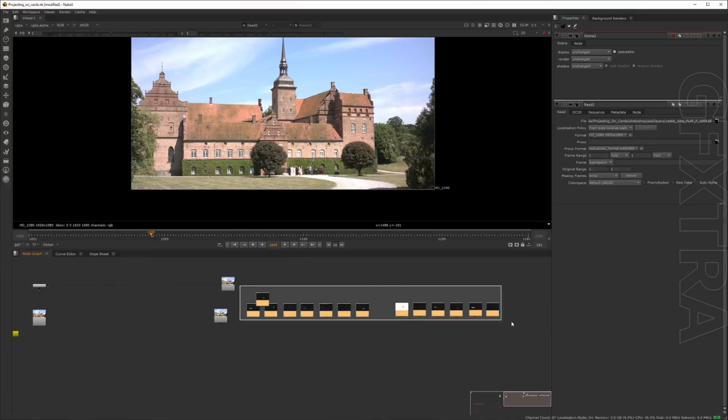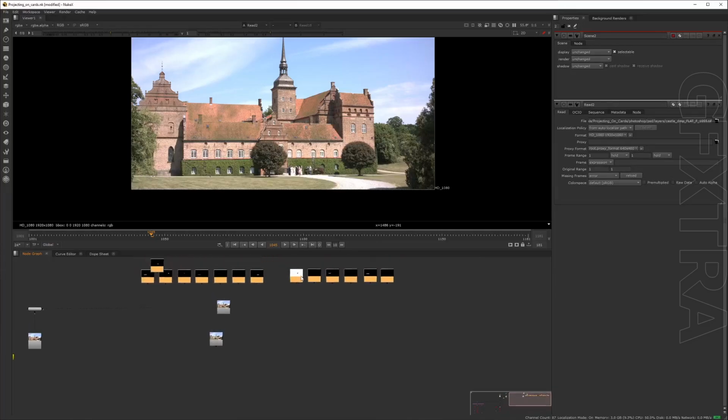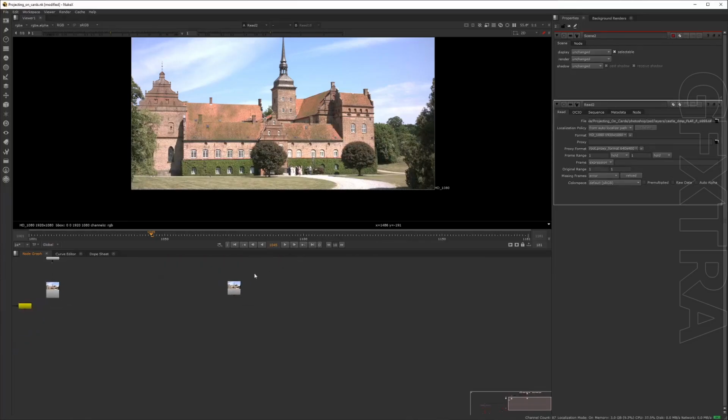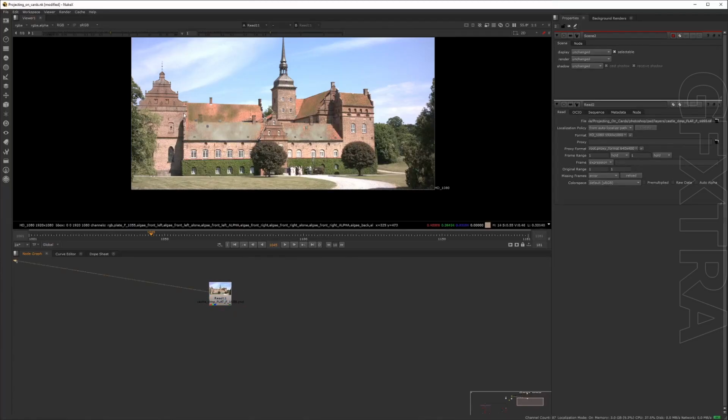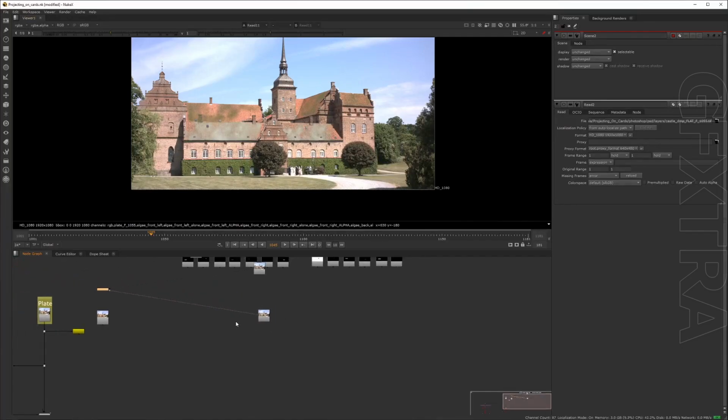And first, this is what we're going to use here. There's a lot of layers. I'm just going to move them up here because I also have loaded in the PSD. And the PSD looks like this. And the PSD holds all the layers I used.